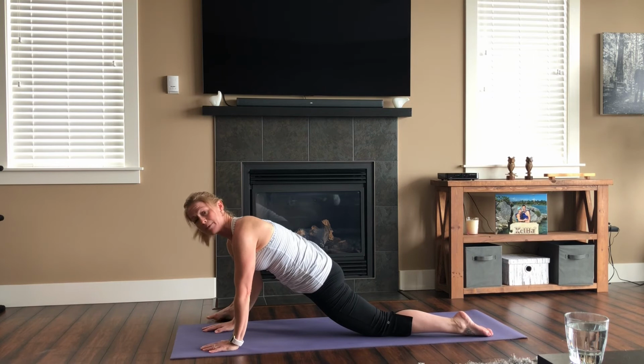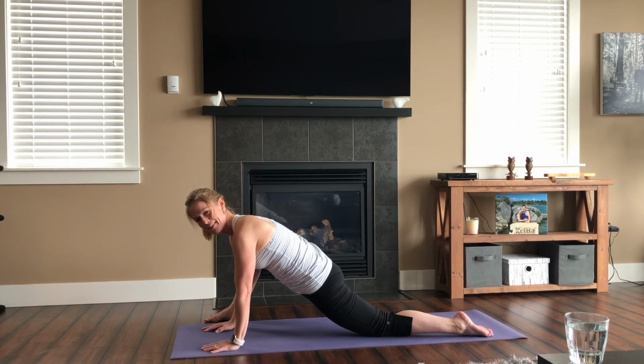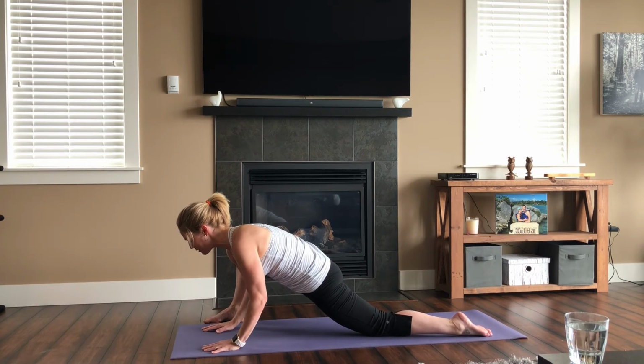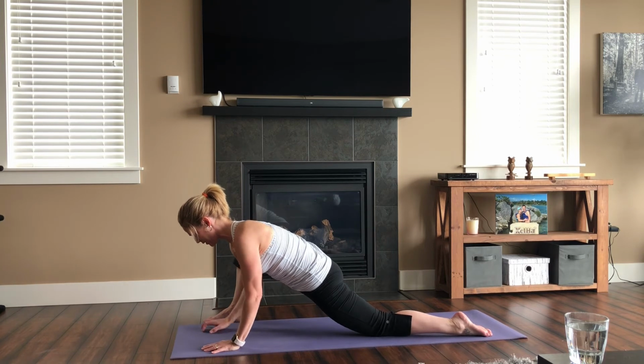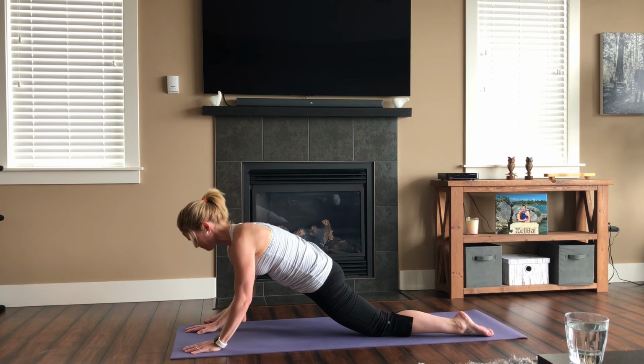I don't feel like I can come down that far on that side. Sometimes things change, right? When we don't do them as often as we used to, and I don't feel like I have quite the depth on that side, so I need to work on some more stretches. So stay where you're comfortable, but remember to encourage. Keep that breath going.